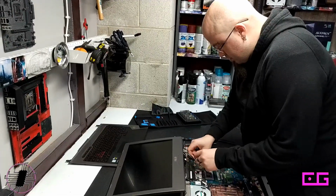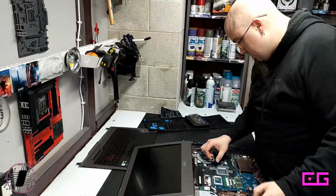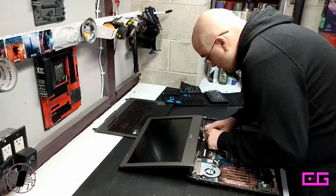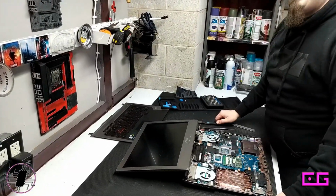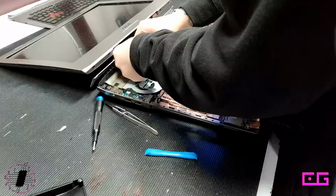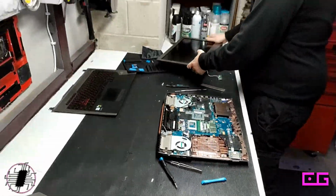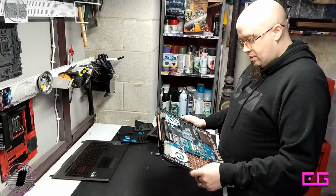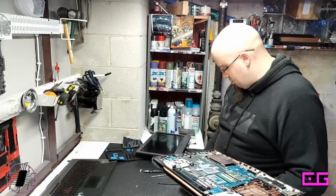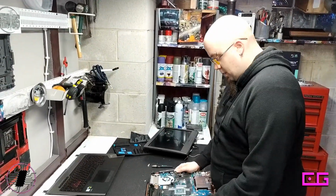Yeah, now I see why people just stick to building regular desktops. This is really tedious. And it's getting kind of annoying because there are so many things to disconnect, and I'm really nervous about harming anything. Oh, well, that was easy. A lot of worrying, and then click. That's it. And Bob's your uncle. So now we've got the motherboard and the fans and the battery to remove, which shouldn't be that big a deal. How did this come out? Oh, let's put that over there and pretend like I remember where that came from.